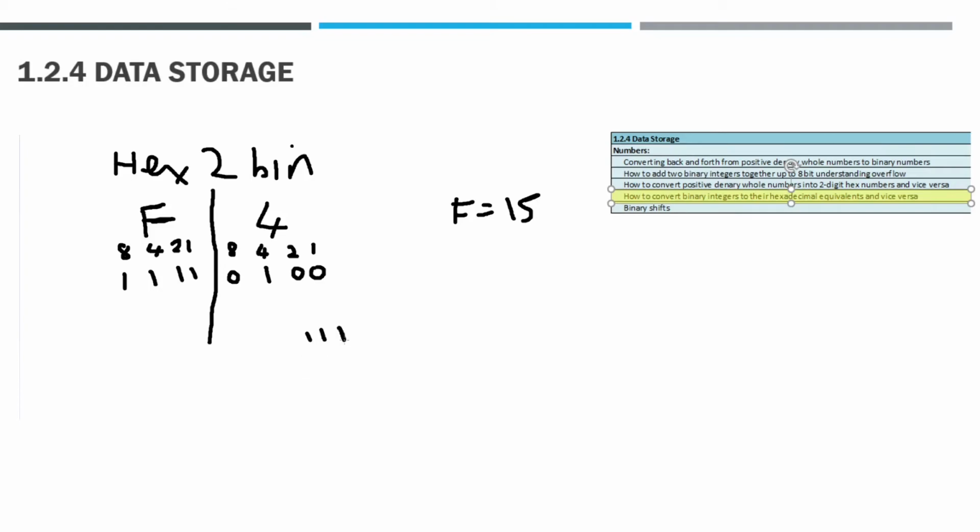It just ends up being 1, 1, 1, 1, 0, 1, 0, 0. Do it as 2 chunks. If you really wanted to, you could convert that. 15 times 16 is 240 plus the 4. So F4 is 244. In case I did the math really quickly there, I just did 16 times 15, which sounds difficult, but remember it's just 160 plus 80. So that is 240. And then you add the 4, because that's only worth 1.